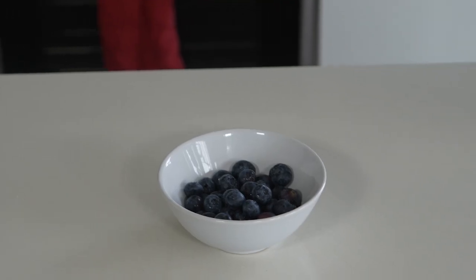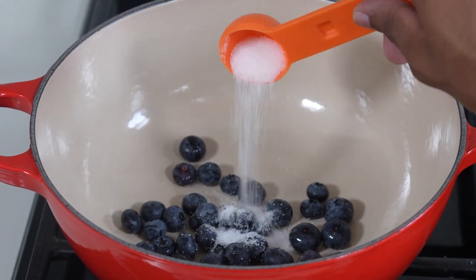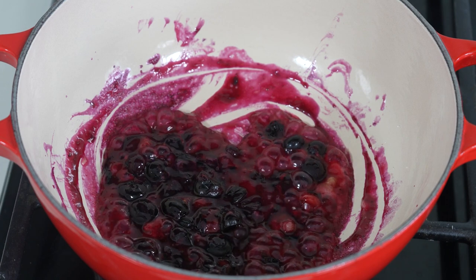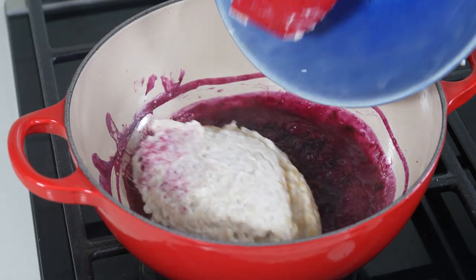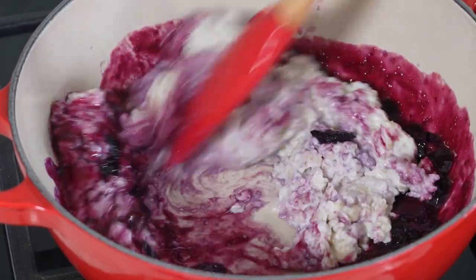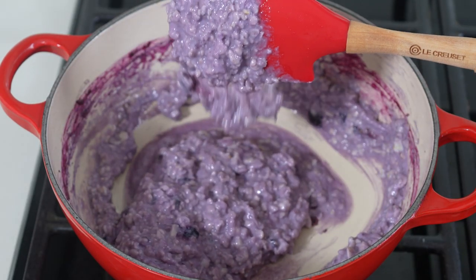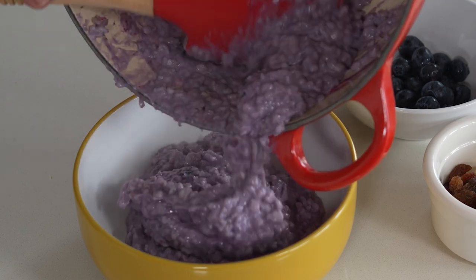Hopefully our Hufflepuffs are satisfied — we're going to move on to the Ravenclaw porridge which is going to be filled with fresh blueberries. For the Ravenclaw blueberry porridge, we'll follow the same process as Gryffindor: cook the fruit with some sugar to make a quick jam, add in the milk, then the porridge, and stir until smooth. Pour the porridge into your serving bowls before garnishing with some more fruit and your chosen sauces.